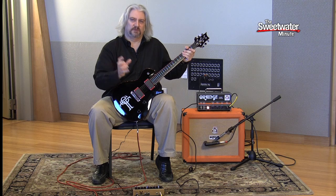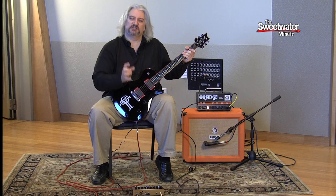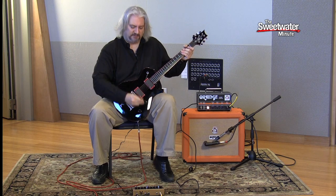We've got a completely independent delay with its own delay time. You can set that by the tap tempo or the manual control. There's a repeat control, a tone control, a blend control. You can set up the different rhythmic divisions if you're using tap tempo. This side also has a modulation control, so you can get sort of chorusing kind of effects.